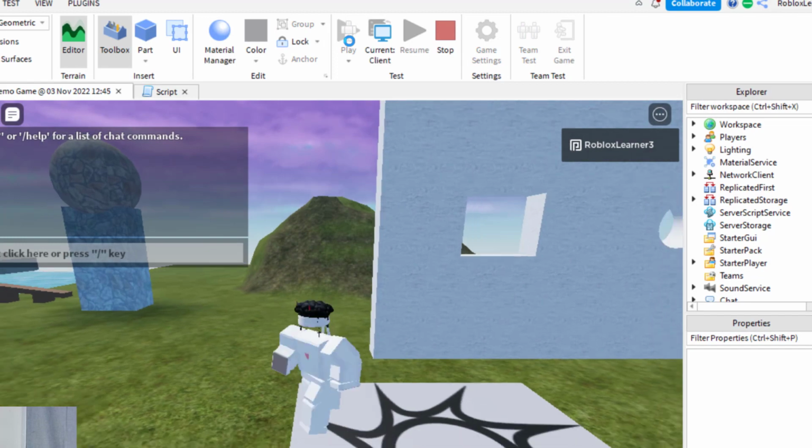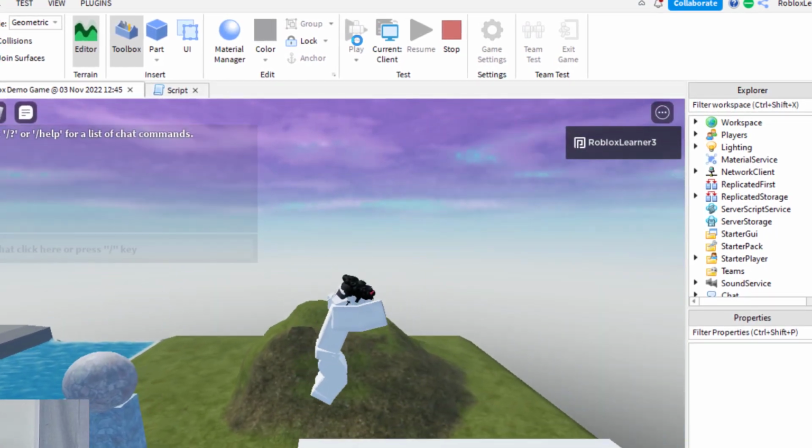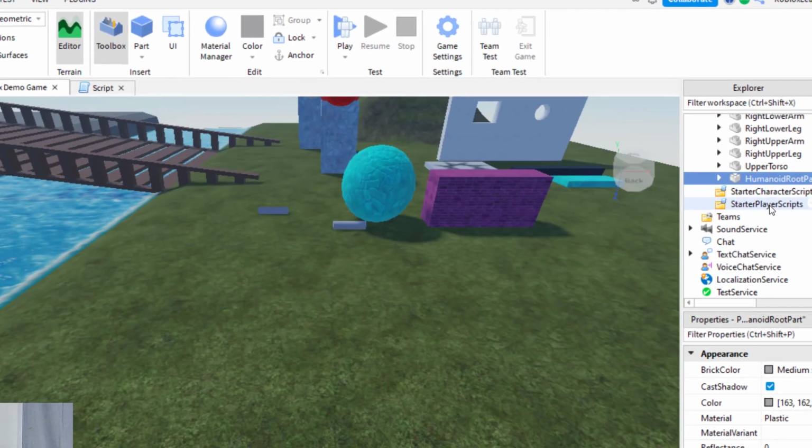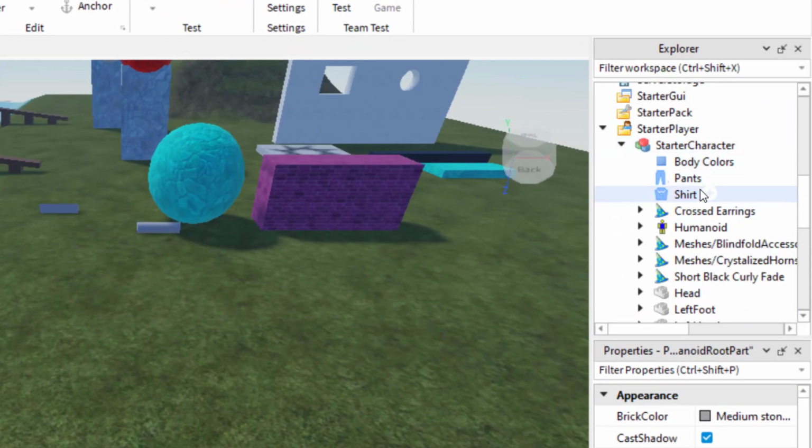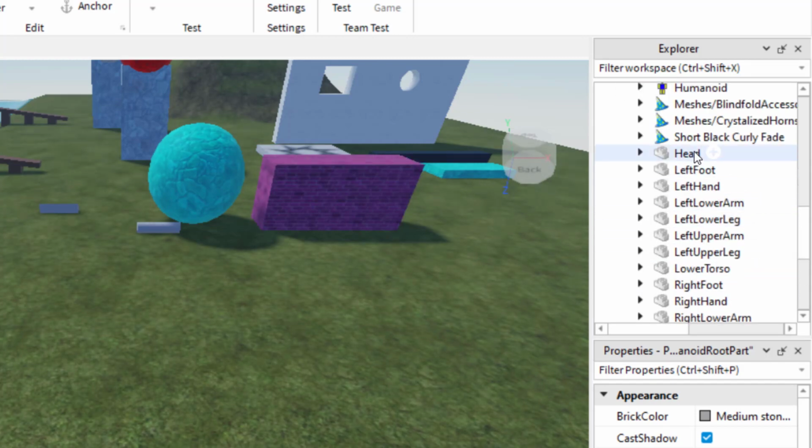And so I spawned as the custom character, and I'm able to move around, and everything works. And again, you're going to make sure that on the right-hand side of your screen in the Explorer tab with your StarterCharacter, there's nothing there that's conflicting with the character. Again, you might need to turn some things off that are anchored, and you're going to make sure that the character has every part that is there. So if it's an R15, it has 15 parts. If it's R6, it has 6 parts. So you know how to insert a custom character into the games that you're creating in Roblox Studio.